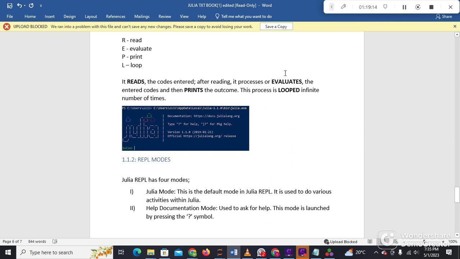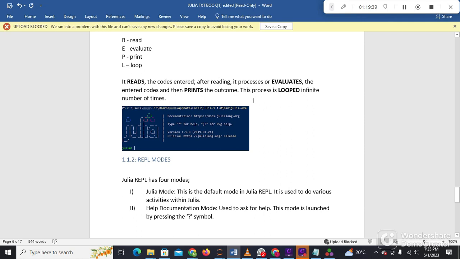Then it evaluates whatever instruction you've given. For example, if you want to add, it will evaluate by adding. After adding, it will give you the answer by printing. After printing the answer, it will repeat the process again to enable you to continue doing more work.